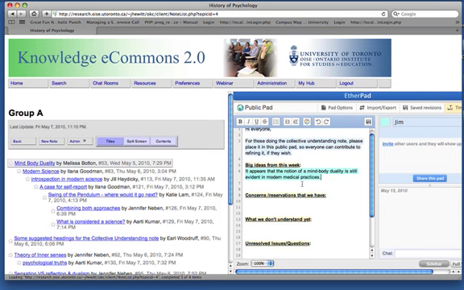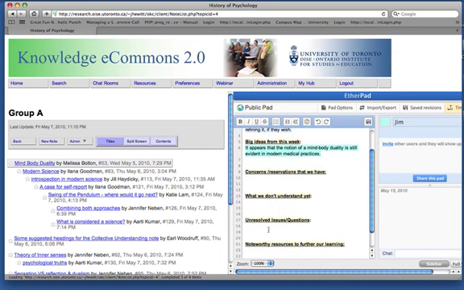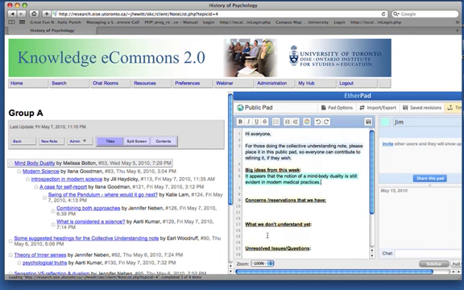Sometimes you might decide to change something that somebody else has said before. And we provided you ahead of time with some of these headings: concerns, reservations we might have, what we don't understand yet, and so forth, just as scaffolds, so you can decide whether your ideas belong in one category or the other.